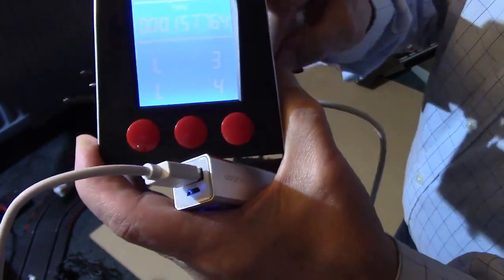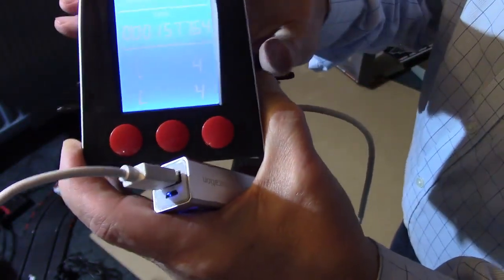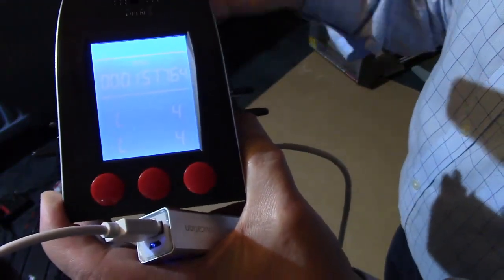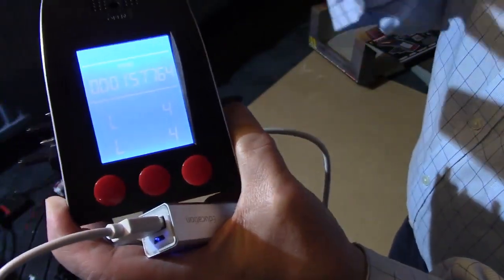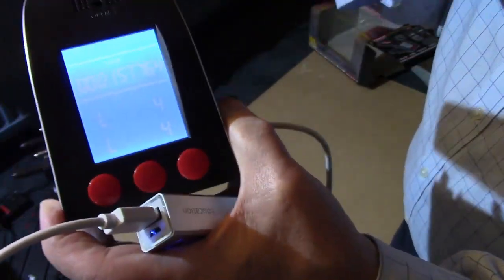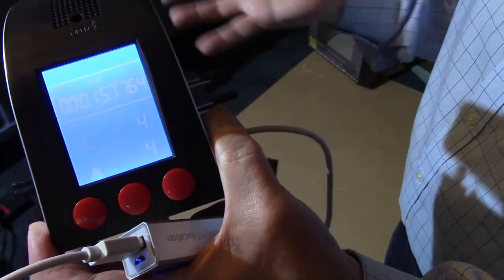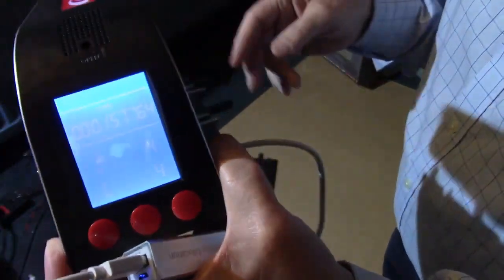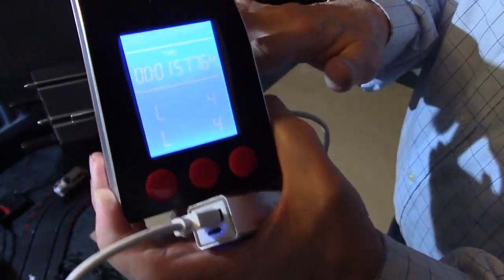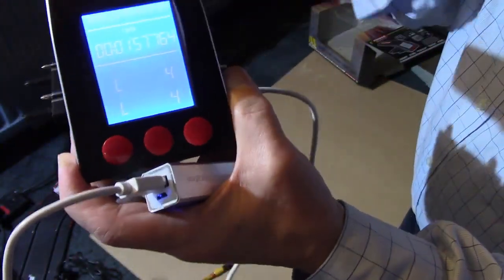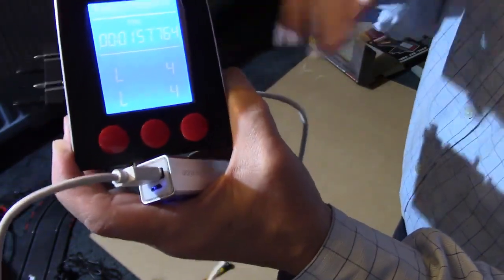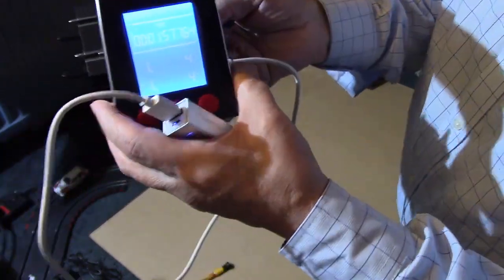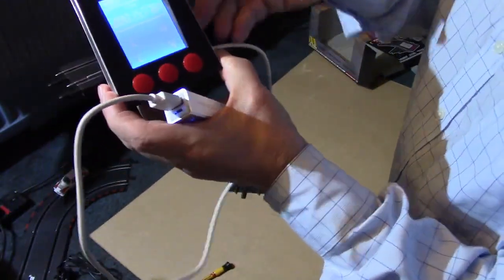Go back in again, and this time it will be a fast lap, which is the lower tone. So that's quite good. It indicates as you're running around, you get instant feedback as to whether you've improved your time or not. Sadly, both lanes make the same noise, so if you actually have two cars circulating, you need to be aware of which car crossed the line at that particular time. So that's the unit. Quite nice.